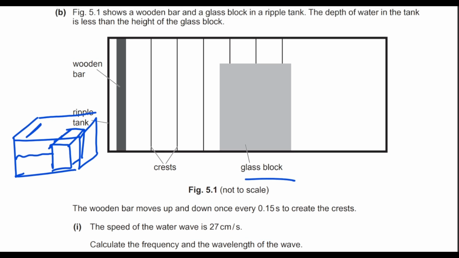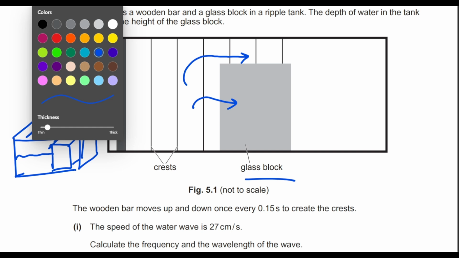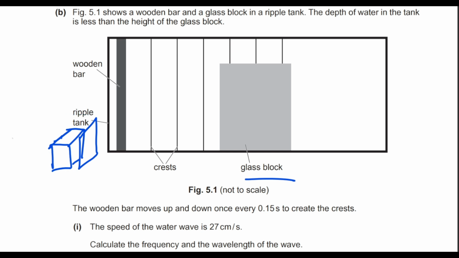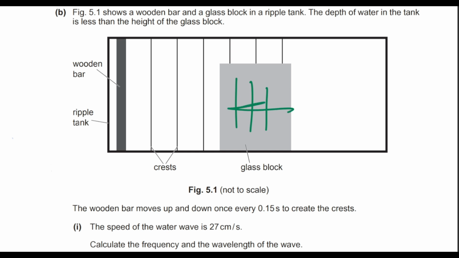So the water is not going to move above the glass block. It's going to actually squeeze through this way. And the wave that is colliding with this plane is just going to get reflected back like this one. And you will see a partial diffraction at this corner and so forth. But that's a bit higher level physics. It goes up to A levels, but up to this point, we can see that the glass block will not be experiencing any waves. There will be no waves over here because the water level is lower and the glass is actually higher. So no deep to shallow, no shallow to deep, nothing like that.